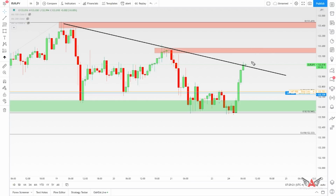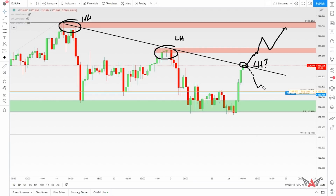From there, if we're able to actually get above this area, I'll probably look to trail stops further, because again, on the lower time frames, just looking from a counter trend perspective, we did have a lower high, right? So we had a higher high over here, lower high here. So the question is, is there going to be a lower high here? And that is why I've basically moved my stop up. If this does become a lower high, then I probably will bail on the trade right here for just a little bit better than break even. And that's my worst case scenario.